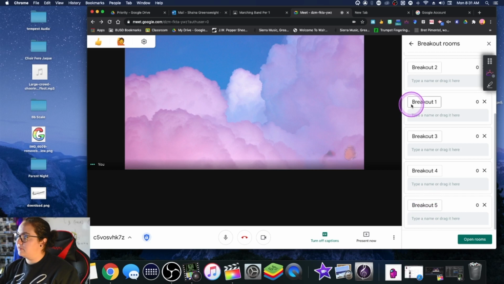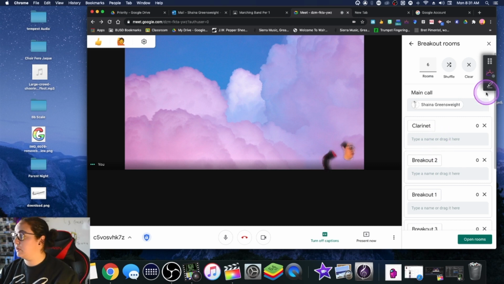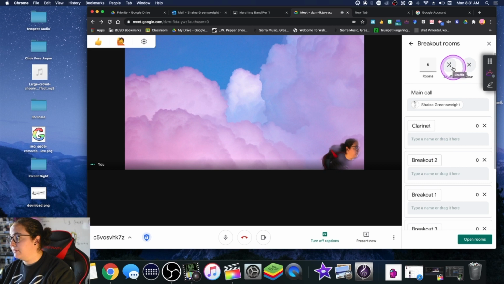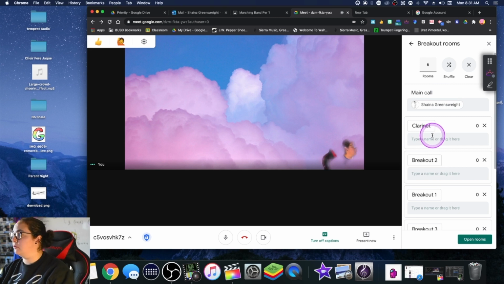and I would title these the names of the sections, and then you can choose actually which kids you want to put into this meeting. So if they're already in your main meet, you can type their name real quick and pop them up into there, or you can shuffle the kids randomly to push them into a group. Now this takes away their option to choose which group they want to be in, unless you know ahead of time, and I have 60 kids in first period, I don't know that I'm going to go in and type all of their names. So if this works for you, cool.